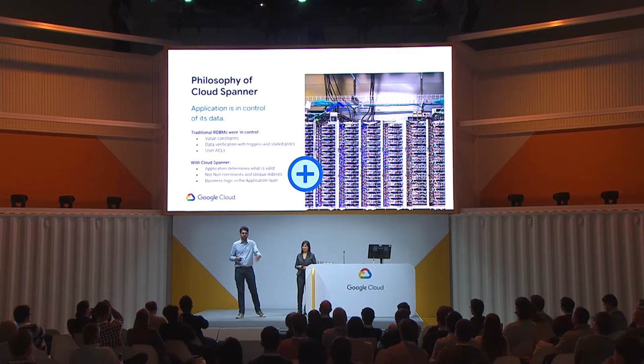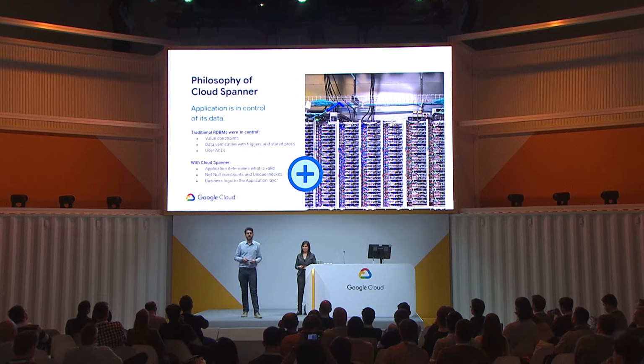And as we go deeper and deeper, we have to start understanding what the differences are between Cloud Spanner and traditional relational databases. And one is that the application is in control of its data when you use Cloud Spanner. And so, traditional DBs have a lot of complexity. They have stored procedures and other business logic inside the database engine. Cloud Spanner, that's all pushed to the application. And that allows Cloud Spanner to scale really well. And so Sharon is going to talk through how Cloud Spanner works and how it's different. And it's really helpful to understand how it's built and how it works to understand how to approach building on it. Thank you, Adam.